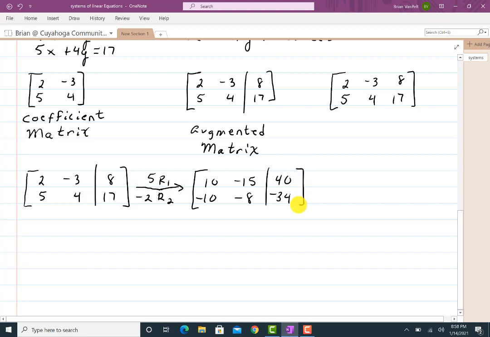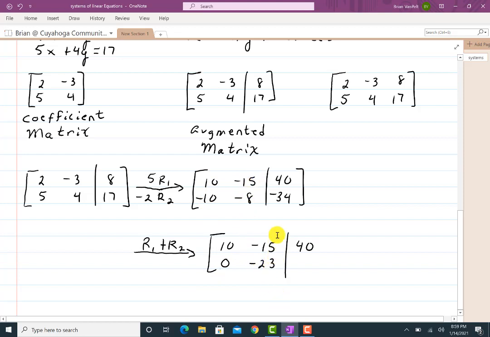Now I have what I want here. If I add these two rows together, I can wipe out this negative 10 below it. Or if I wanted to, I could add row 2 to row 1 and wipe out this 10. But you'll find that that is not exactly the way you want to go. You want to get comfortable with what I'm about to do and try to mimic it, because all of the theory and all the work we're going to do is going to work in exactly this fashion. So what I'm going to do next then is simply add row 1 to row 2. And when I say add row 1 to row 2, leave row 1 be and add it to the second row. So 10 minus 10, that'll give me a 0 in that spot. Negative 15 plus negative 8 will give me negative 23.